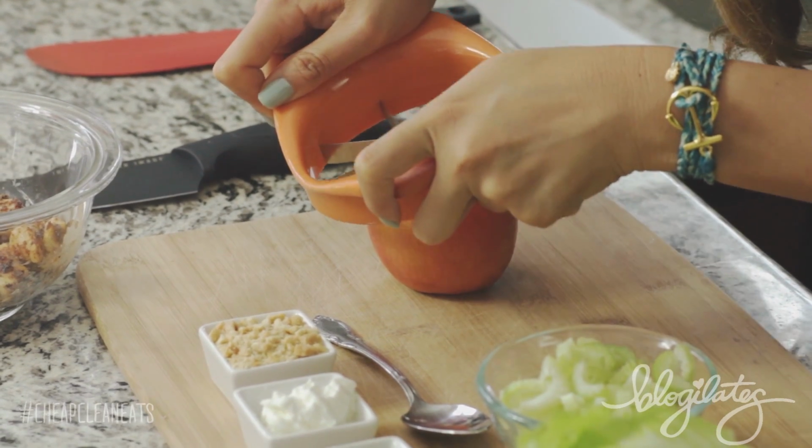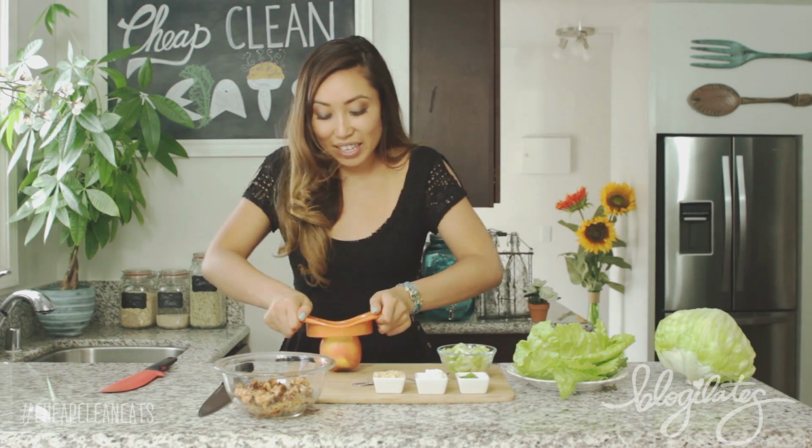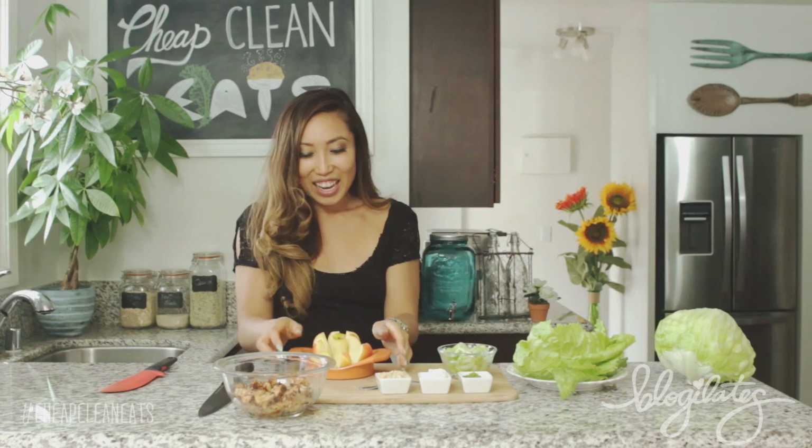Okay, you get a good grip. Okay, so see how it's like stuck in there like that? All you have to do is push down with all of your might. Okay, so here we go. Use those muscles. Down. Yes, look at that. And we have our apple slices.